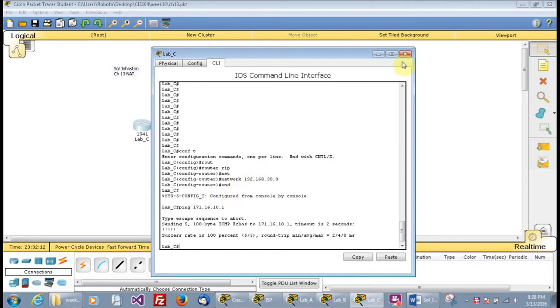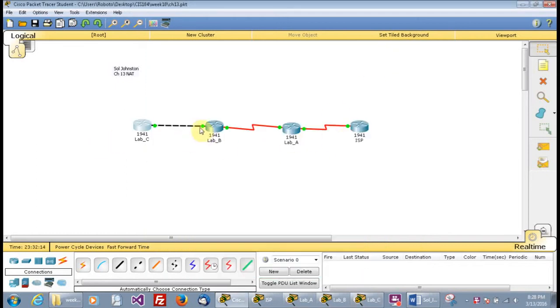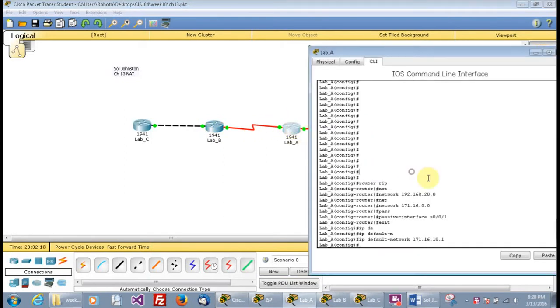And now we're going to do dynamic NAT, or network address translation. Then we're going to do that on Lab A here.